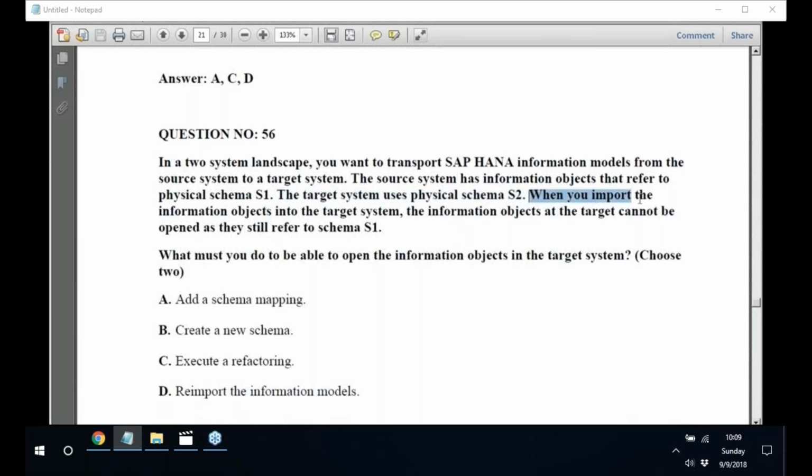When you import the information objects into the target system, the information objects at the target cannot be opened as they still refer to the schema S1. What must you do to be able to open the information objects in the target system?